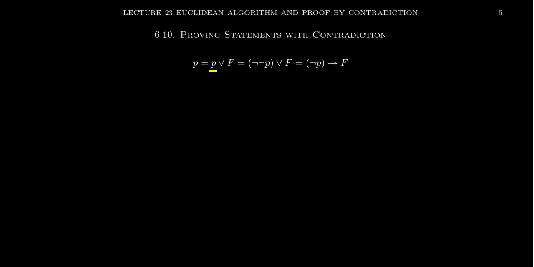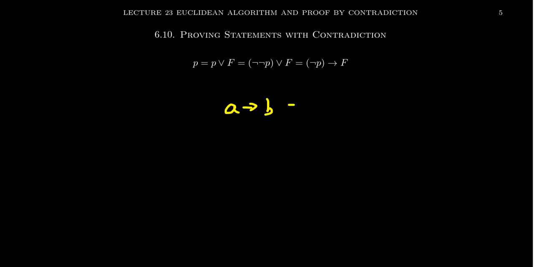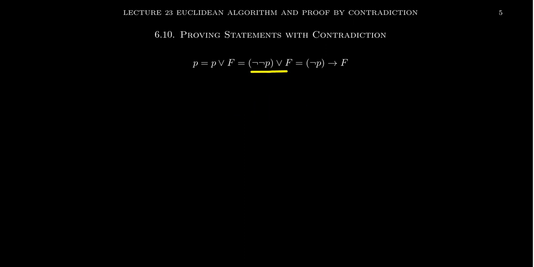I can replace P with not-not-P. A double negation gives back the original statement, so not-not-P is equivalent to P. Therefore 'P or false' is the same as 'not-not-P or false.' This is equivalent to 'not P implies false,' using the fact that a conditional statement A implies B equals not-A or B. If the hypothesis is false, it's vacuously true; if the conclusion is true, it's trivially true. A conditional is true if the hypothesis is false or the conclusion is true. So 'not-not-P or false' is the same as 'not P implies false.'